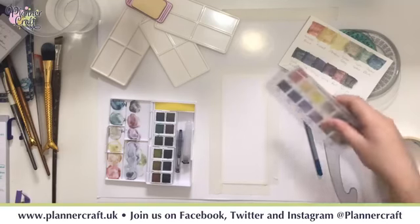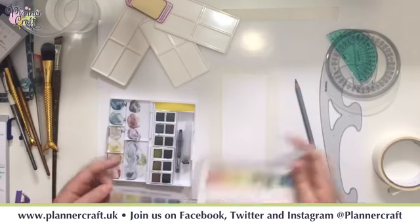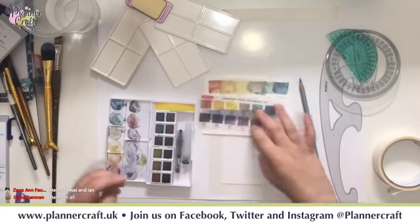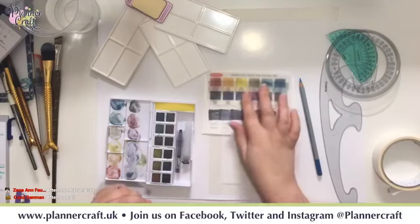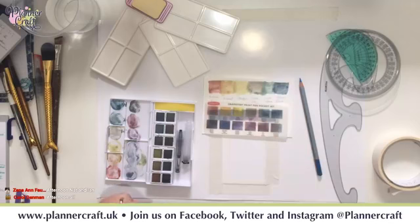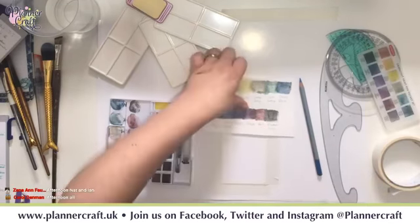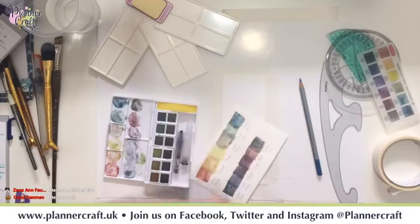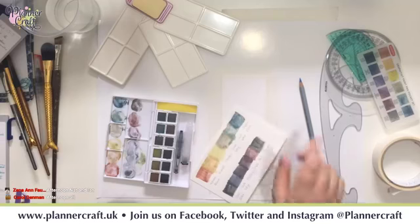Oh well. Anyway, so I'm using the Graphitint palette. And as with any palette when we get it for the first time, I always advise you to do a quick little palette so you can see how your colours actually come out on your paper. Now the paper I'm using today is slightly different from the one I have on my palette, so bear this in mind when I'm making colour choices. So I'm using a slightly higher white than previous.